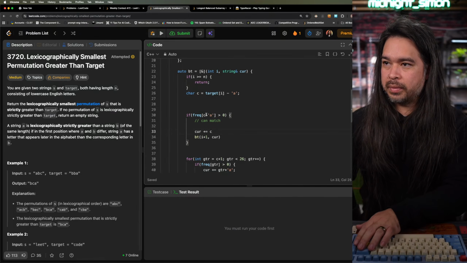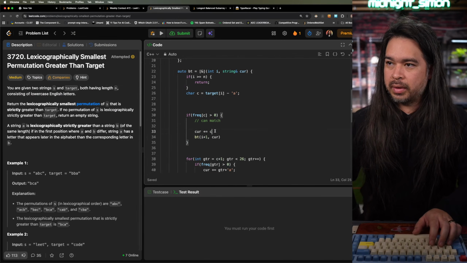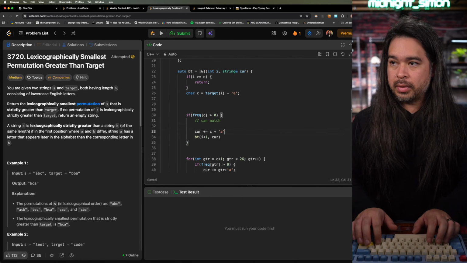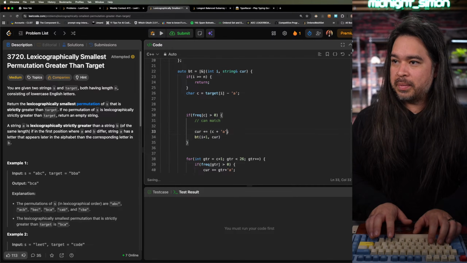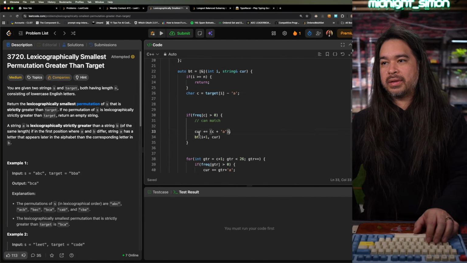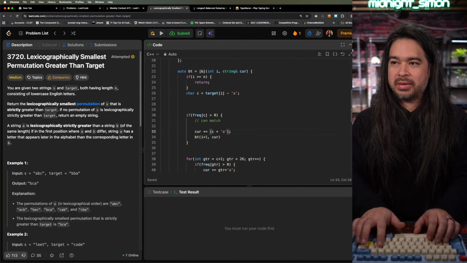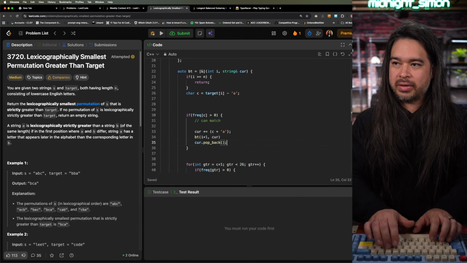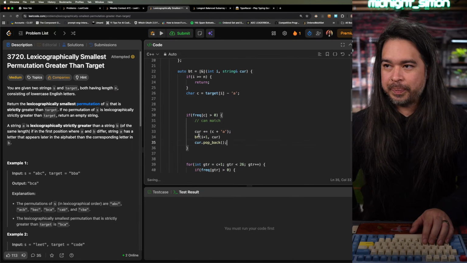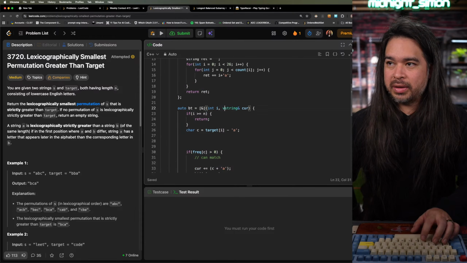Ooh. Here we go. Maybe I will put parentheses here. So this is our cur, backtrack, so we pop it back like that. i+1. What else? Oh, we need our vector.